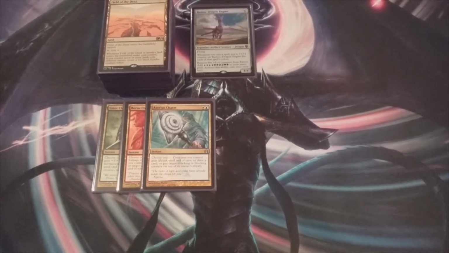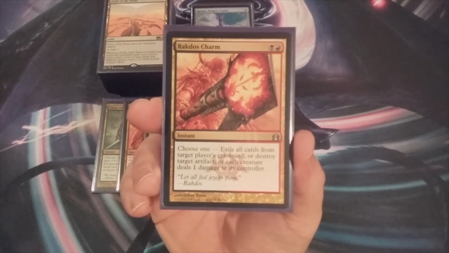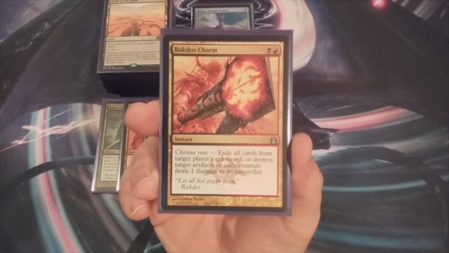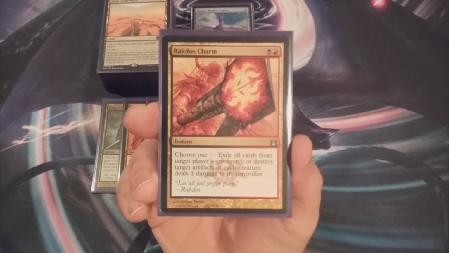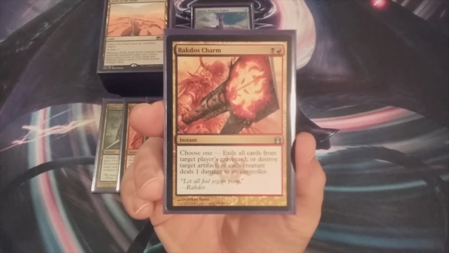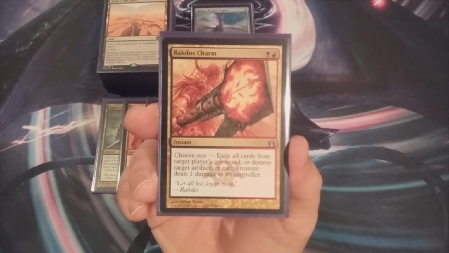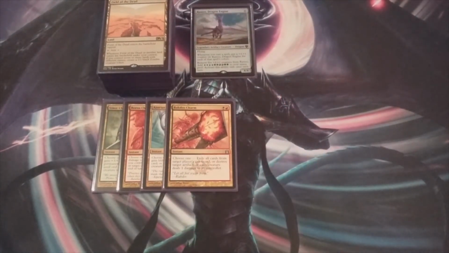Now, for versatility's sake, there may not be a charm more versatile and powerful in our format than Rakdos Charm. So, a black and a red: exile all cards from target player's graveyard. Because EDH players don't use their graveyards ever, right? And destroy target artifact, because EDH players don't have powerful artifacts, right? Or each creature deals 1 damage to its controller, because token armies don't exist in EDH. Tribal theme isn't a thing, right? Rakdos Charm is amazing. Its modes are uber relevant, and a fine addition to this Ramos commander deck.